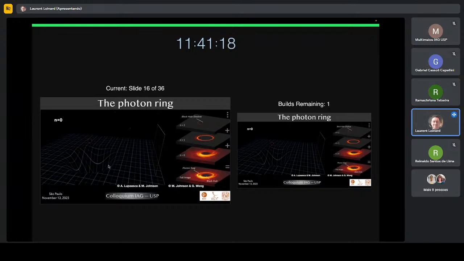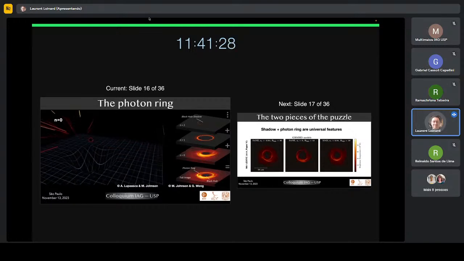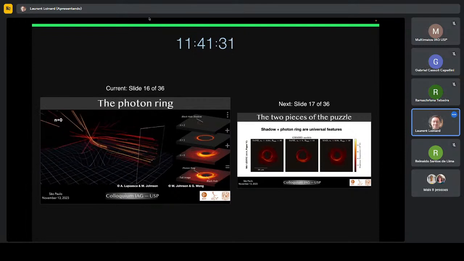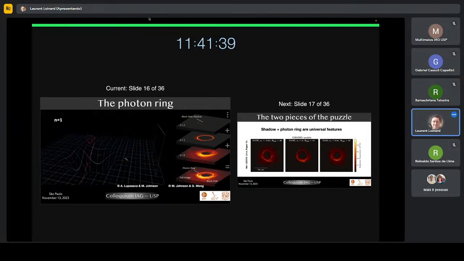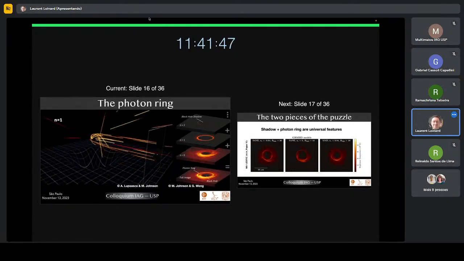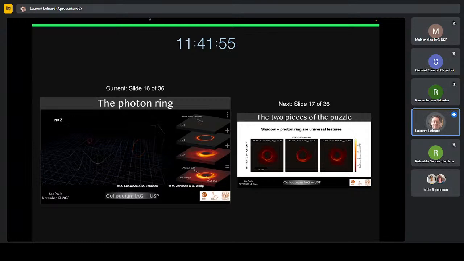Okay? So we're going to call these the n equal to 0 case. These are photons that start here, are deviated a little bit, and end up on the screen. And they are going to produce an image on the screen, which is going to look like this. So it's going to be the image of what's behind the black hole, a little bit focused towards us. And then you have a second image, which comes from material that's in front of the black hole, and where the light rays go half a turn around the black hole before coming to us. Okay? So we're going to call that n equal to 1.